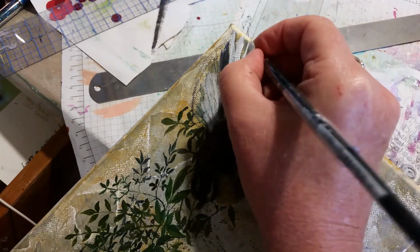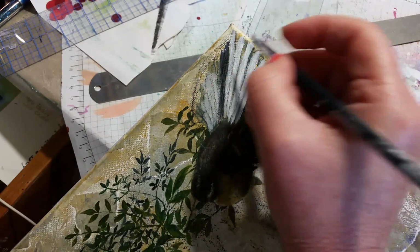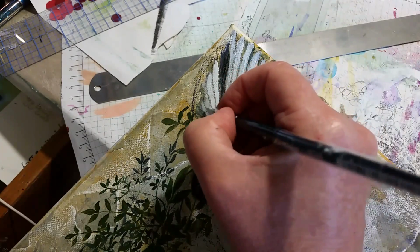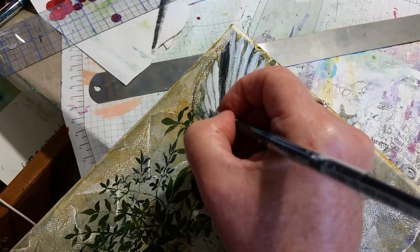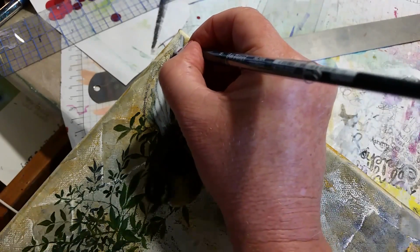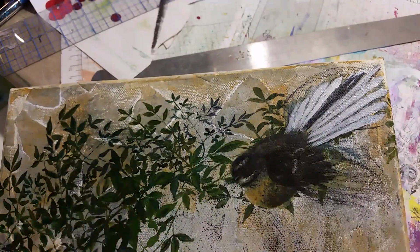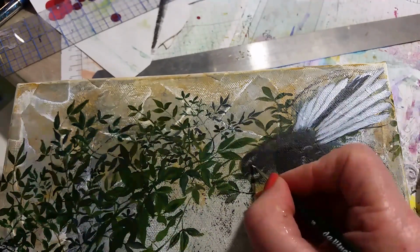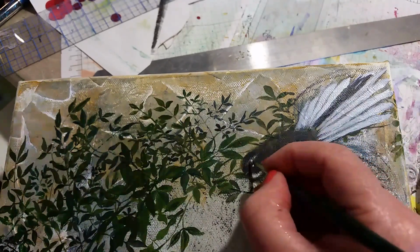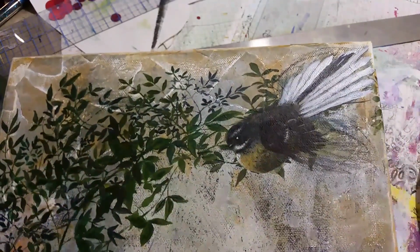At this point of my painting here, I'm doing the fantail. I'm sorry that I missed the beginning of it. I'd been painting all those leaves and thought, oh, I've had enough, I'm going to go off and cook tea or something like that. But then I must have just decided, oh well, after I turn the camera off, I'll just paint in some of the outline, and before you knew it, I basically had the whole body and part of the tail and everything like that in. So yeah, I'm really sorry that I missed all of that.